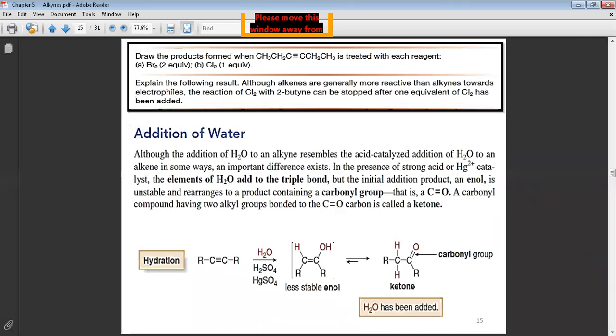Addition of water is the same. It is also the same reaction as for the alkene, the same mechanism. There is no difference. We also use water here, with acid; we use acid as a catalyst. Just water cannot react with the alkene, because water is a weak acid and a weak base at the same time. We need acid here. We use H2SO4 as the acid.